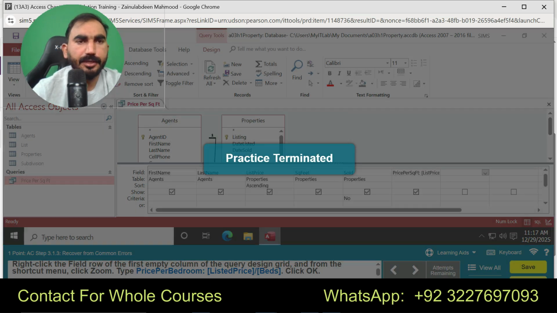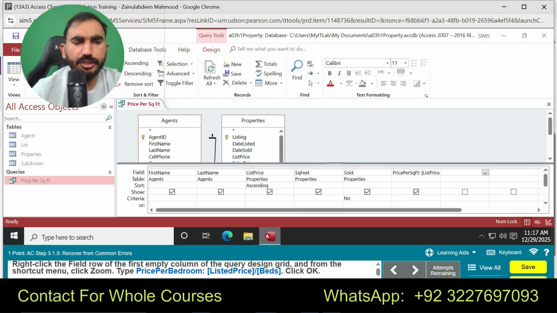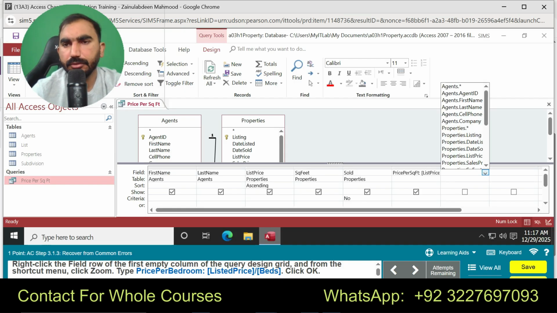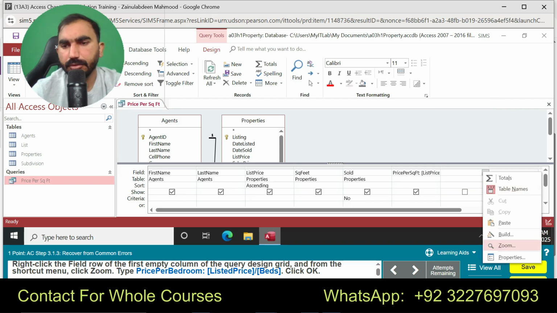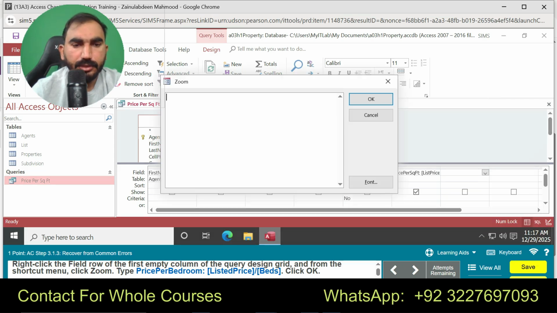Okay. Now you can see here, right-click the field row of the first empty column of the design grid, and then type price per bedroom.